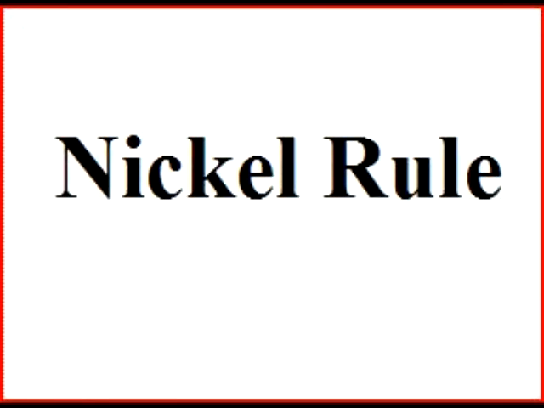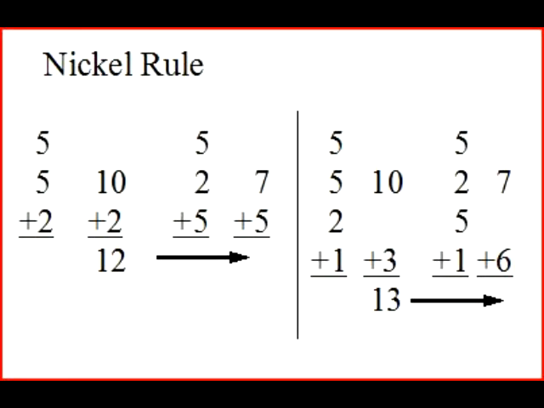The third rule, the nickel rule. This is the most difficult to teach because it requires several extra steps. The best way to teach this is to ask the student to add the following sets of numbers: 5 plus 2, 5 plus 2 plus 5, and 5 plus 5 plus 1 plus 2, 5 plus 2 plus 5 plus 1, until he can explain what he has done.